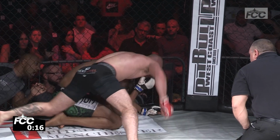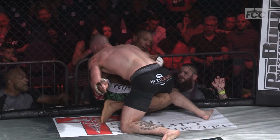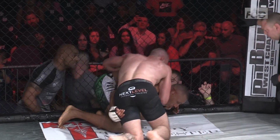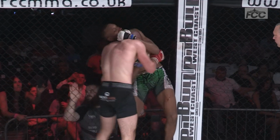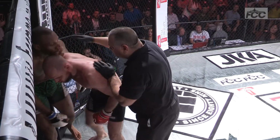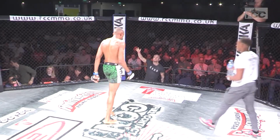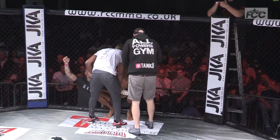Now, we've seen fighters like Khabib Nurmagomedov do horrible things to people from the position that Sweeney's got at the moment. And I feel that's the kind of fighter that Sweeney is. Nice, an explosion up. No quitting Junior Morgan. And we are going to get the 5th and final round in this light welterweight title competition. Lucky to be blessed to watch these two warriors go, and you can see they're giving it their all, Steve.